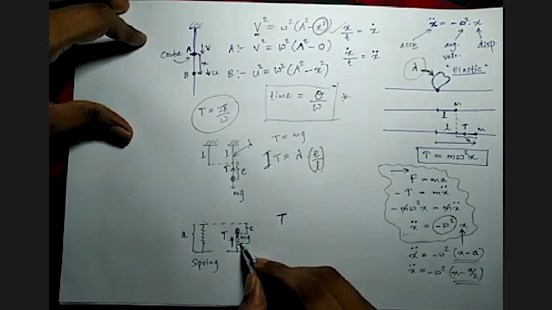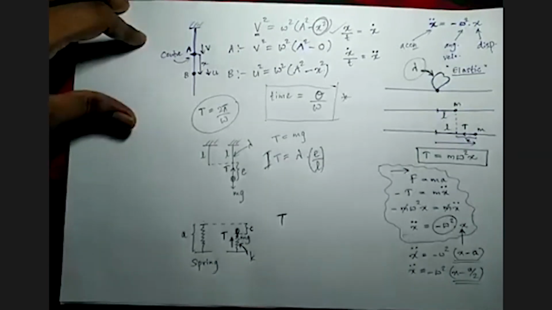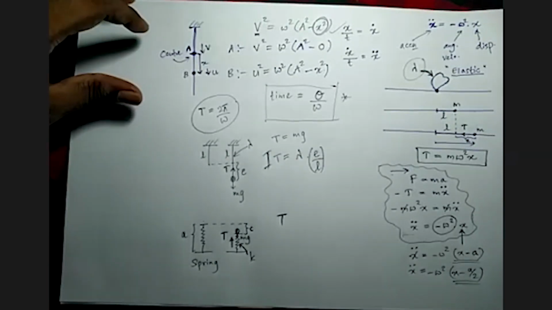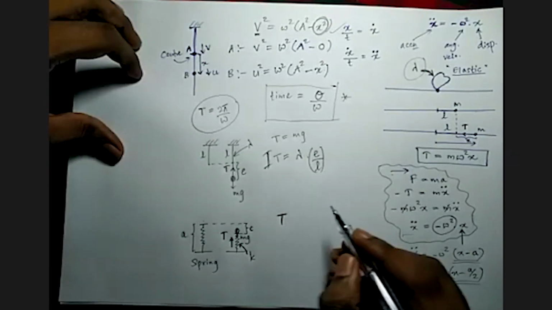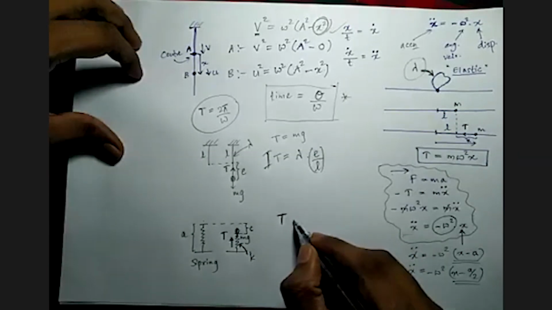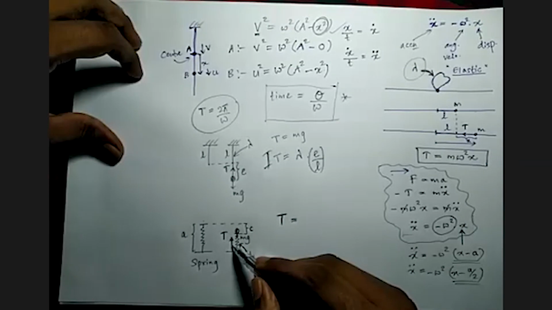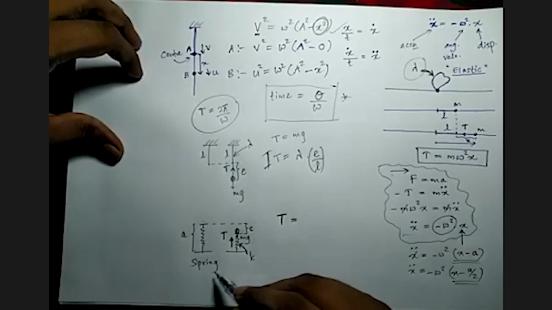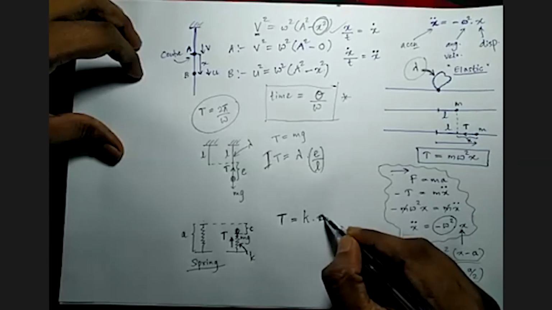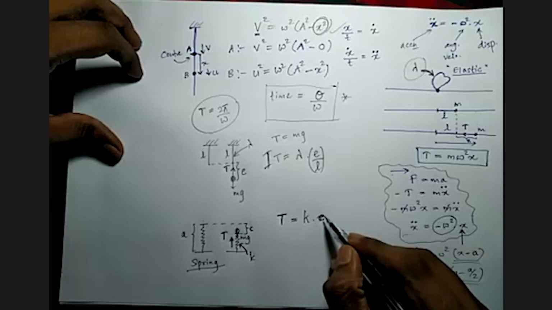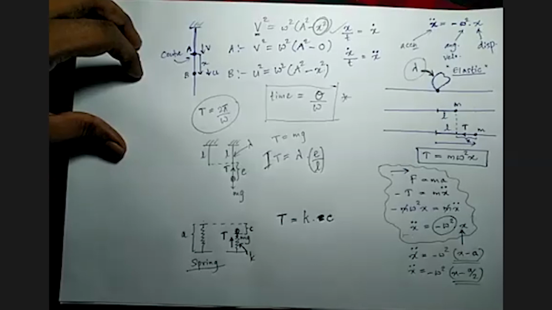For springs, you know from your physics knowledge, there is a constant called the spring constant. This law taught in physics is Hooke's law. Then the tension, or the opposing force created by a spring, is equivalent to the product of the spring constant and C. This is C. Spring constant into C, kC.